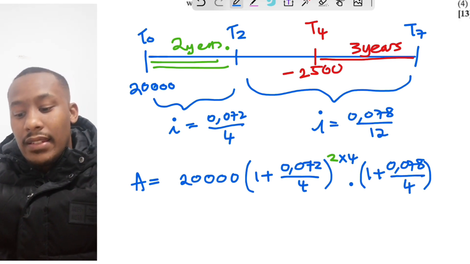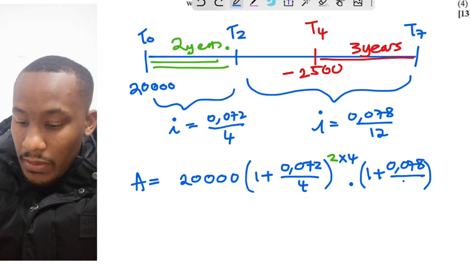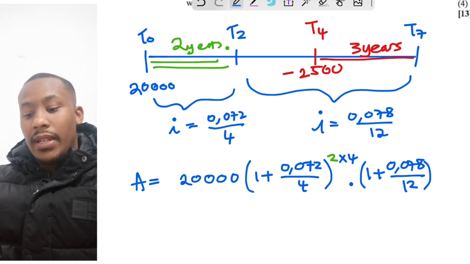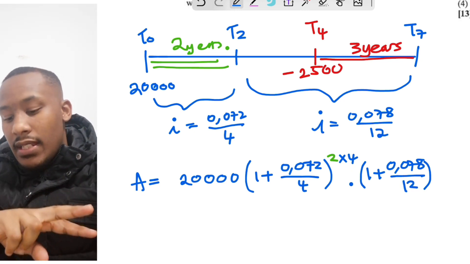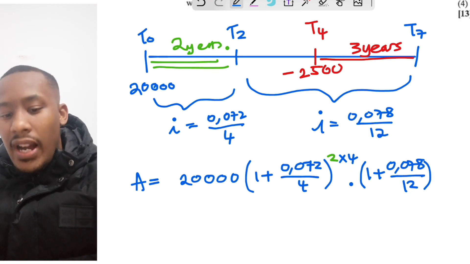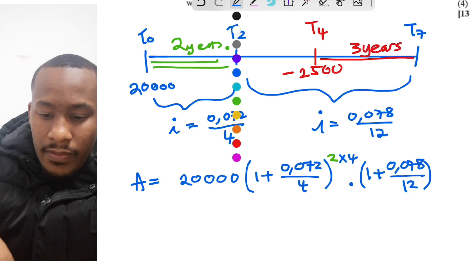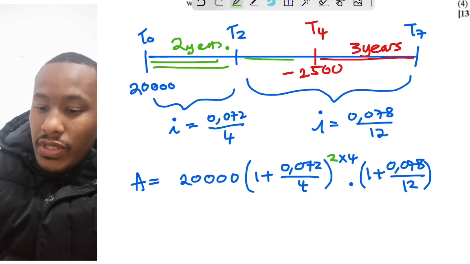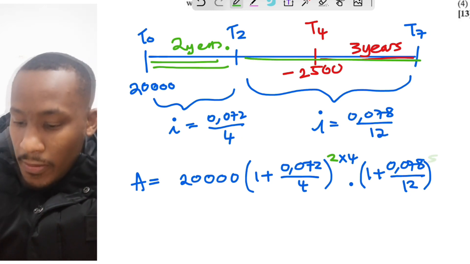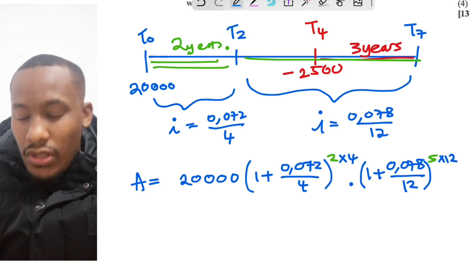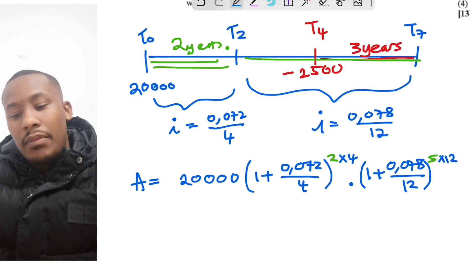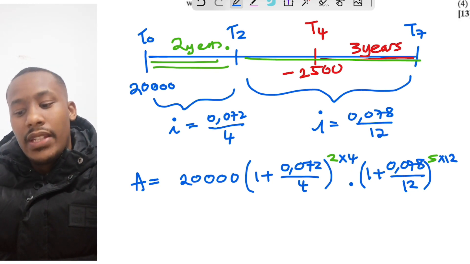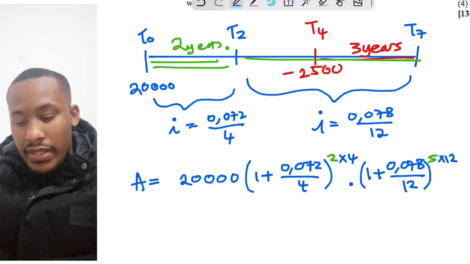We have to multiply this with the second interest rate, which was 1 plus 0.078 divided by 12. And this is in the bank for another five years. You can see there from the second to the seventh year is five years, times 12 because that's compounded monthly. So that number is just 60, but I've written it as 5 times 12 to show you what's happening.